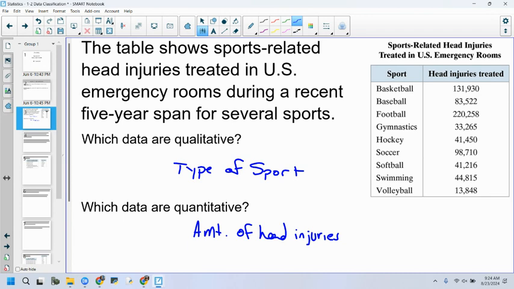If I had just collected the data and said, okay, what sport did you play? That is just the qualitative piece, right? How could I organize that? Well, I could just show what types of sports came into the ER that had caused head injuries. But now that I count them, now that I create a measurement off of that, I can do something a little bit further. I can display that data in a different way. Maybe I want to create a bar chart, or I could create a pie chart. I could create a histogram off of these things, right? To represent it in a visual way to describe the data a little bit better.